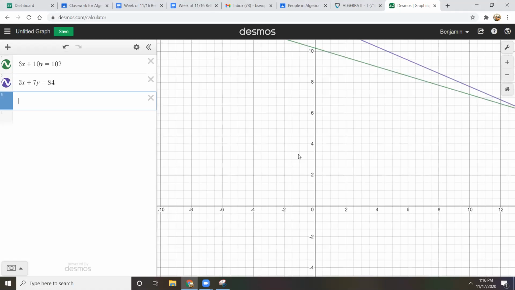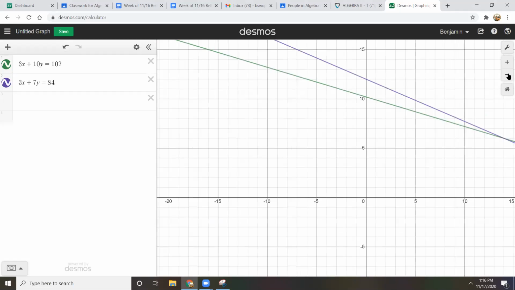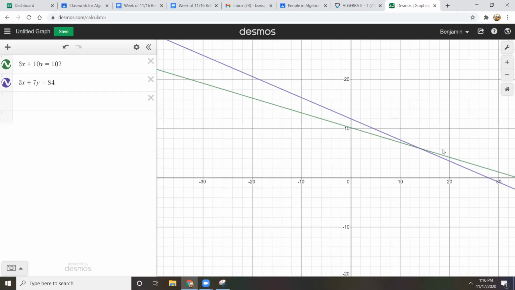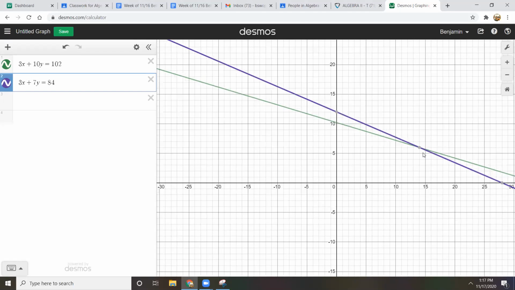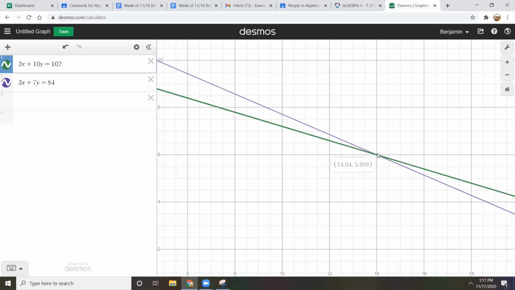And yours might look different because I was kind of zoomed out for the last problem. You might not even be able to see, but click the minus button until you can clearly see where they cross. Like it crosses somewhere around here. If you click on the line, you'll see a gray dot, or if you click on it, it turns black, but this is where they cross. And sometimes you can zoom and click and drag to see it better, but our answer is going to be 14 comma 6.